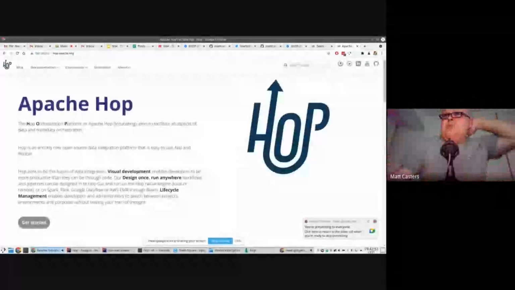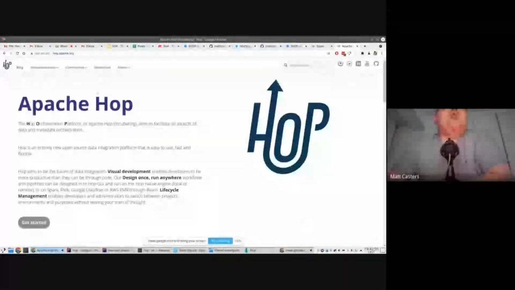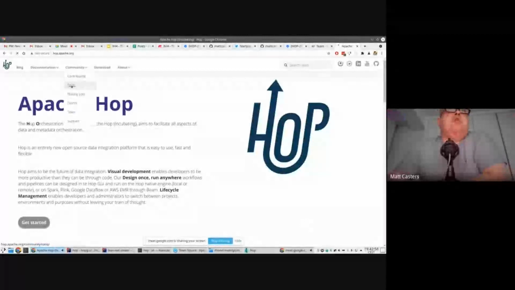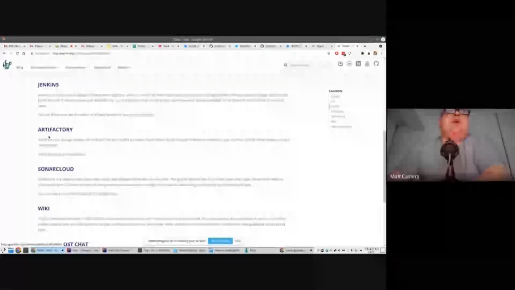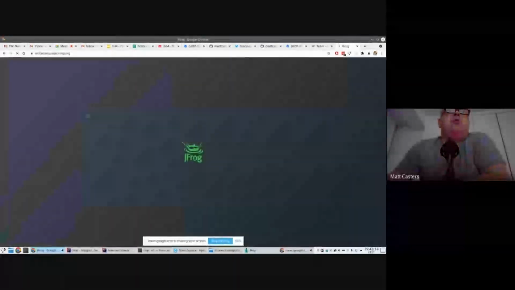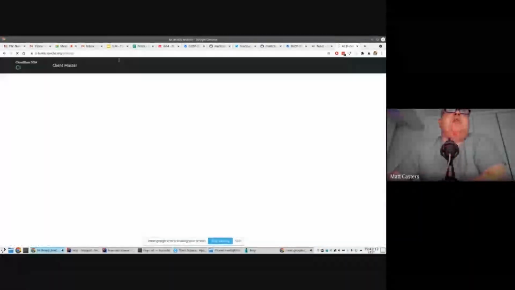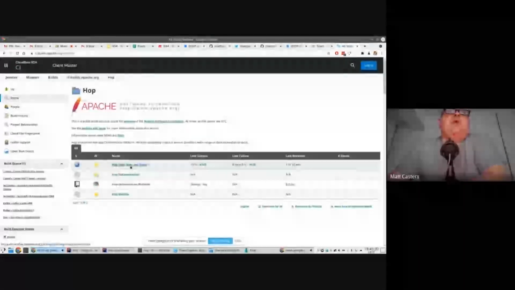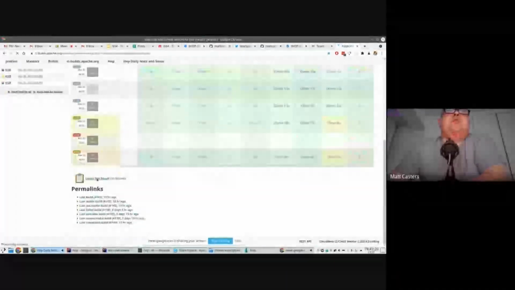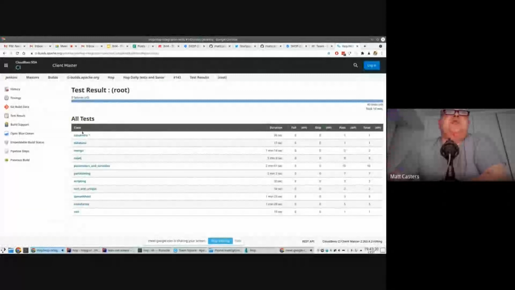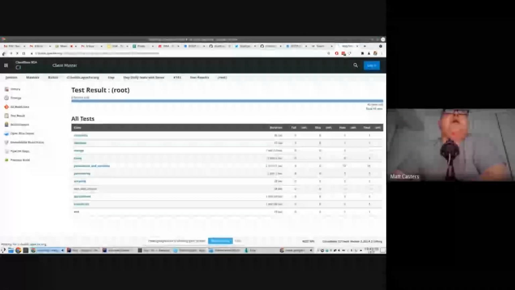The Hop website has been overhauled a little bit, but the tools are a great starting point to see where the code is on GitHub and where bugs are reported. There's Jenkins, for example, and the Artifactory. There's a lot of stuff, right? On the Jenkins website, if you want to know about the latest test results for integration tests, you can see the tests against Cassandra and all the stuff that we run. So we have a very open approach to that.